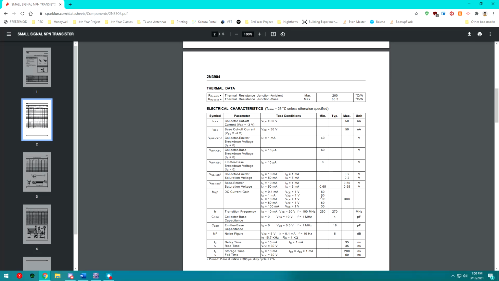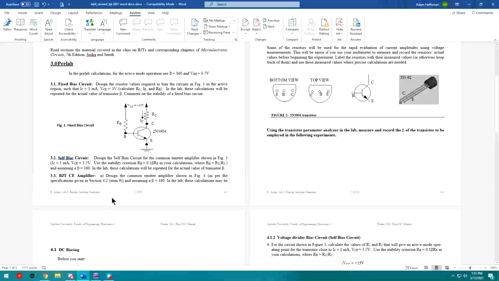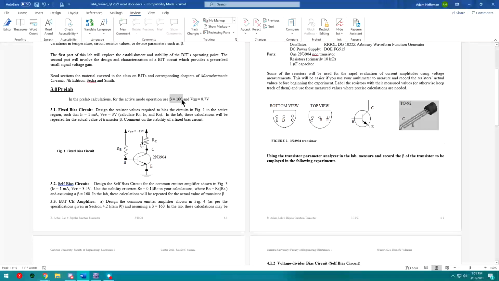So for our fixed bias and self-bias circuits, we want to use a beta value somewhere in between those. In our pre-lab calculations, we're going to use a beta of 160. Then, using that beta of 160, we can verify it in the lab by measuring the current through the collector and the current through the base.